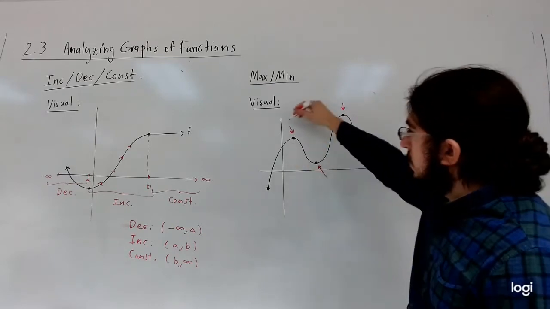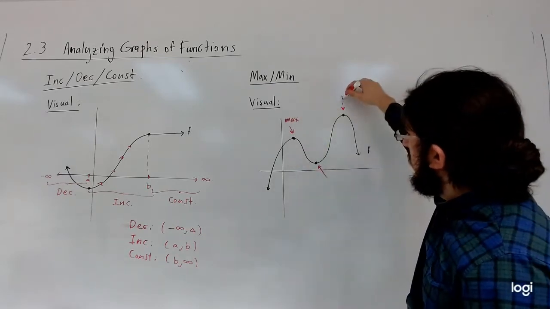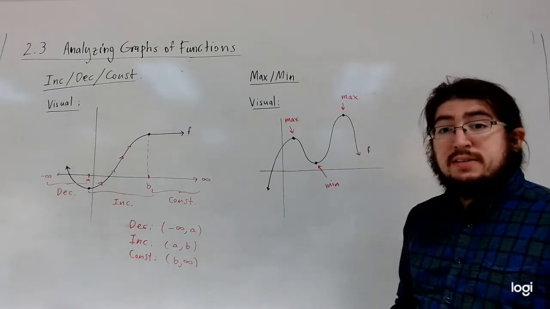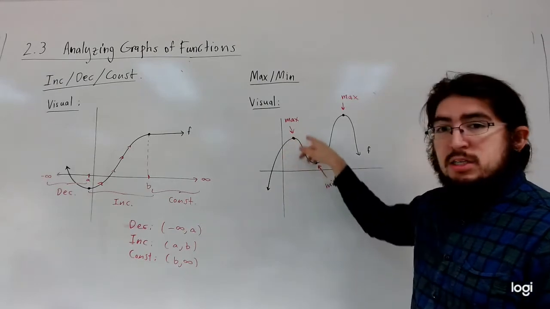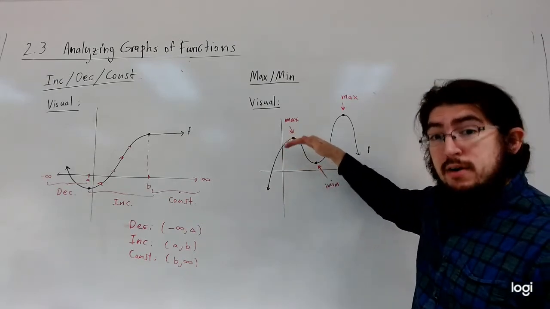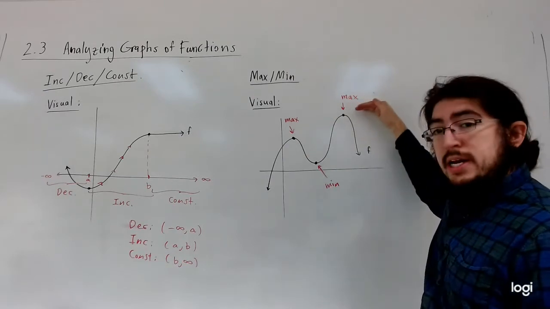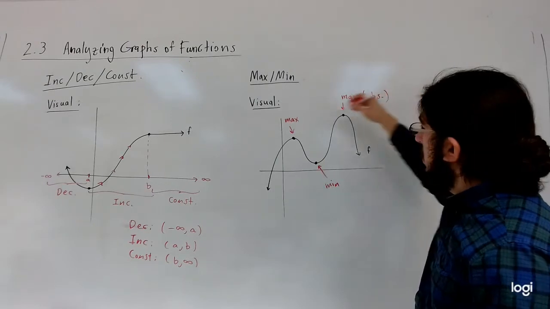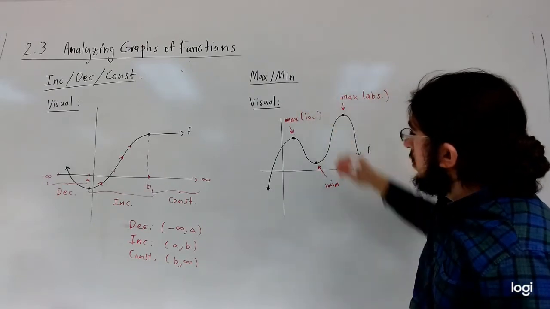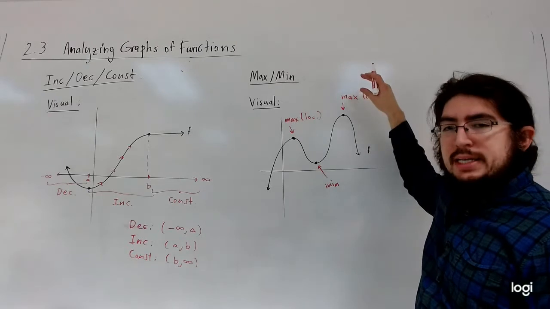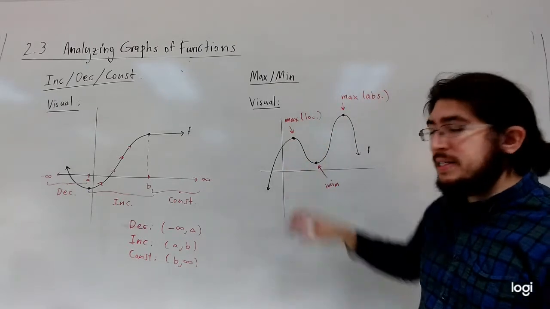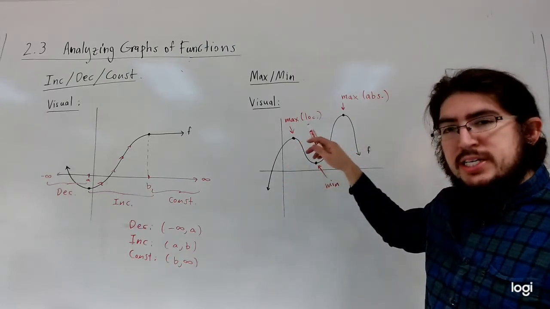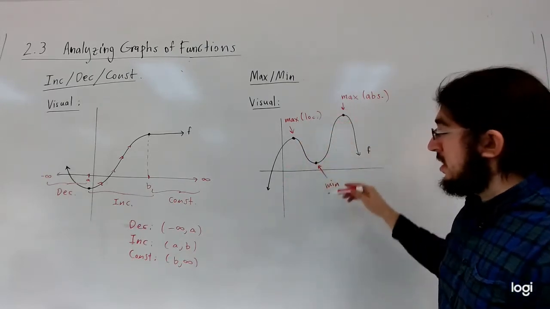So here, this is a max, this is a max, and this is a min. Now the reason why I say local or relative is because it is a max only in this closed region. There are points that are above this max, like this one here. So this max is an absolute max, and this max is only local because this is the largest of the maxes, but this is still a max in its own right. It's a little weird, but again, if it's just the highest point in this region, it is a max. If it's the lowest point in this region, it's a min.